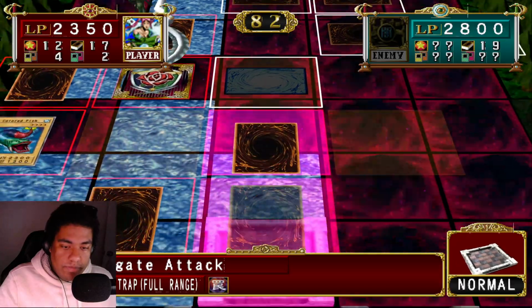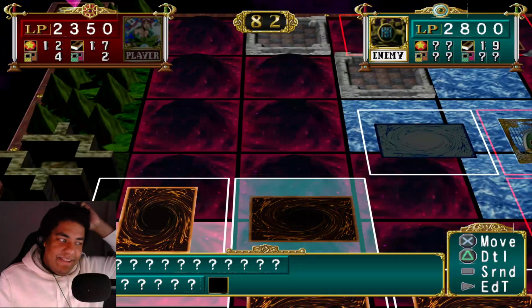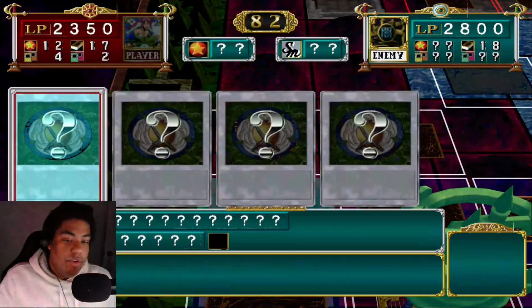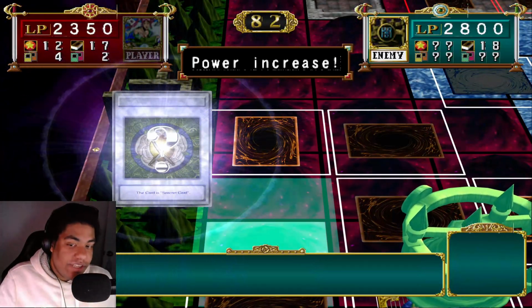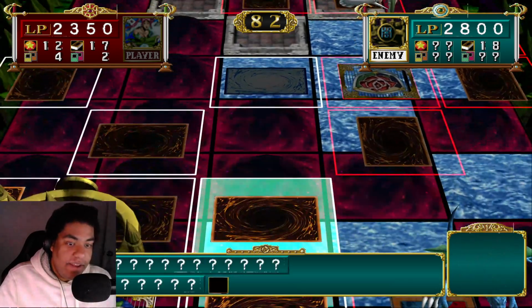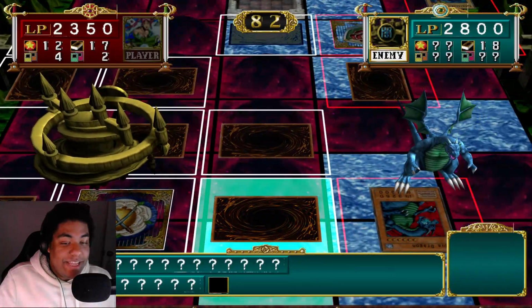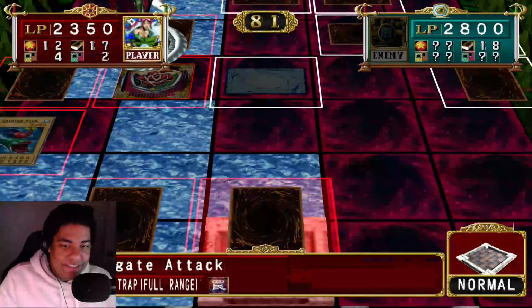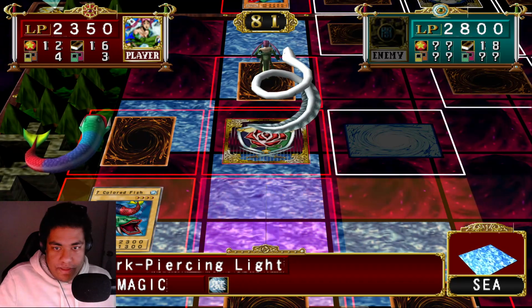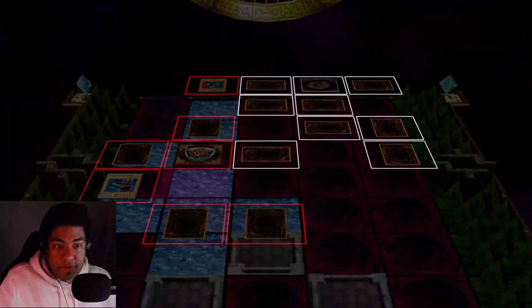Can I be honest with you? There's something honestly really nice about playing 2 different playthroughs, because I know what kind of decks I'm using, but in terms of magic and trap cards, I don't know sometimes. So I did not know I had a Dark Piercing Light with this deck. So the fact that I do have one is actually really nice. So I'm really excited to play this card right now. Because now we can figure out what the card is face down too.